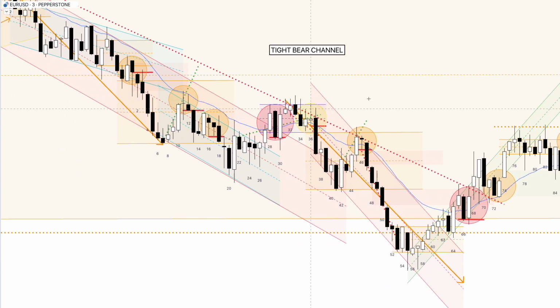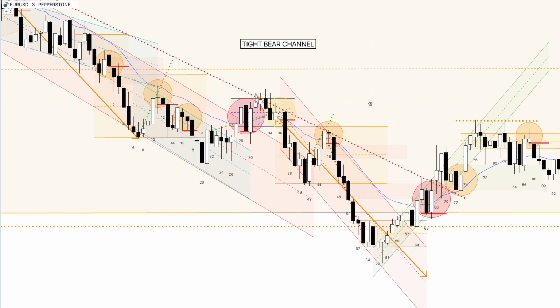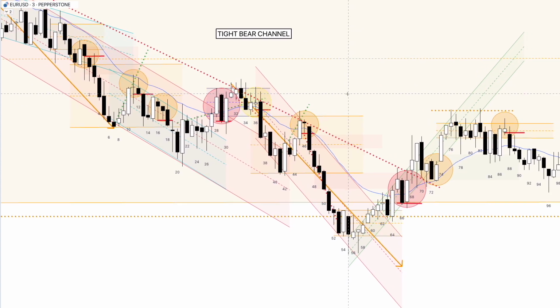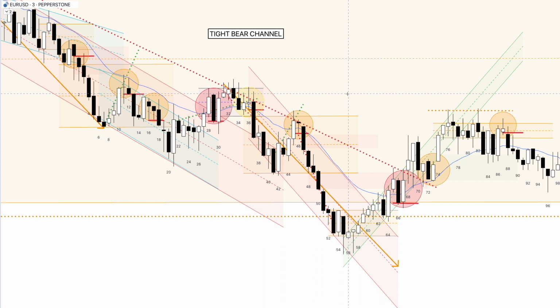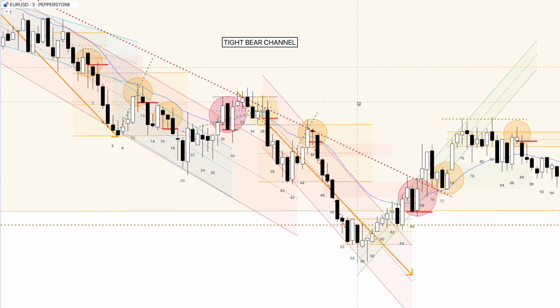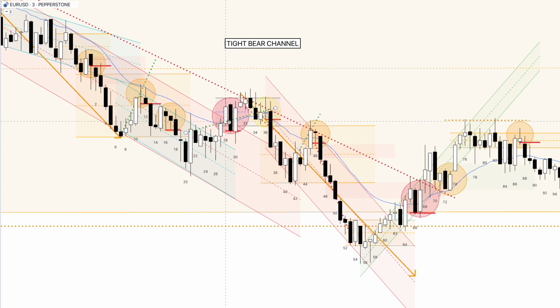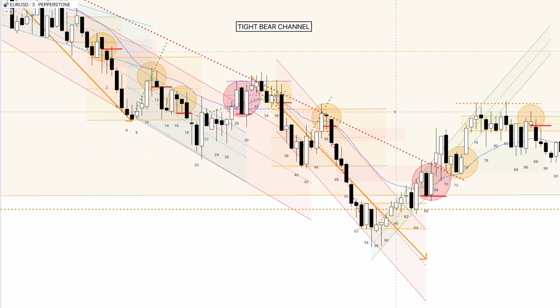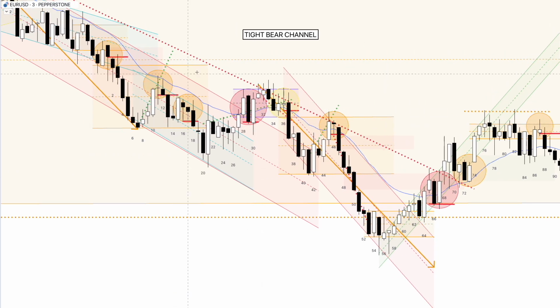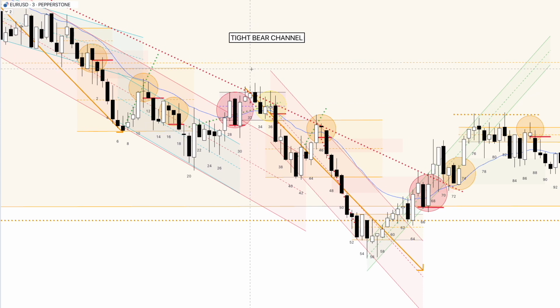Learning how to draw channels well is the best thing that I learned in trading. It is literally more important than learning how to read the candles. So if you can draw lines, you can then see where all the entries are. Automatically you know what a good entry is from a bad entry. It wipes out a lot of bad trades. Because I'm not going short here, but I'm not thinking we're going to keep on going down here. I know there's a channel in here.